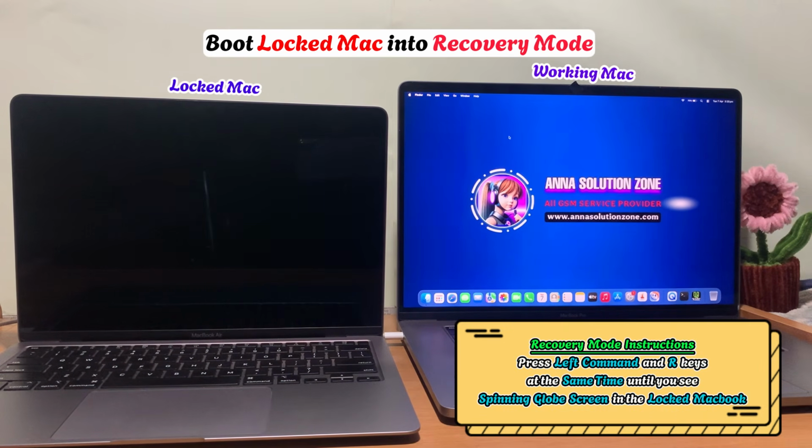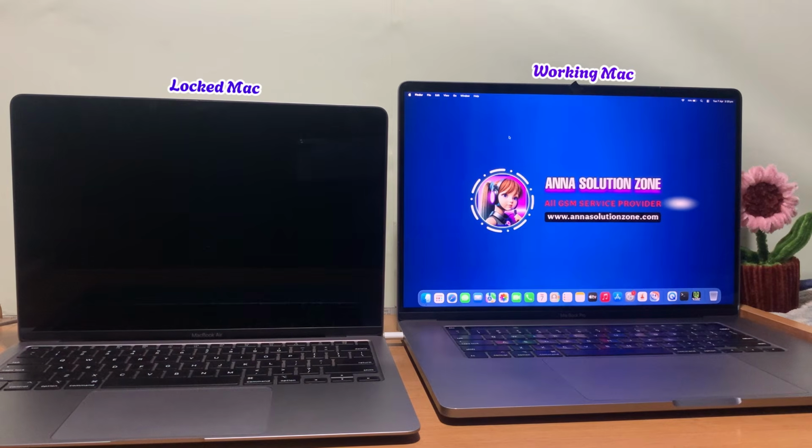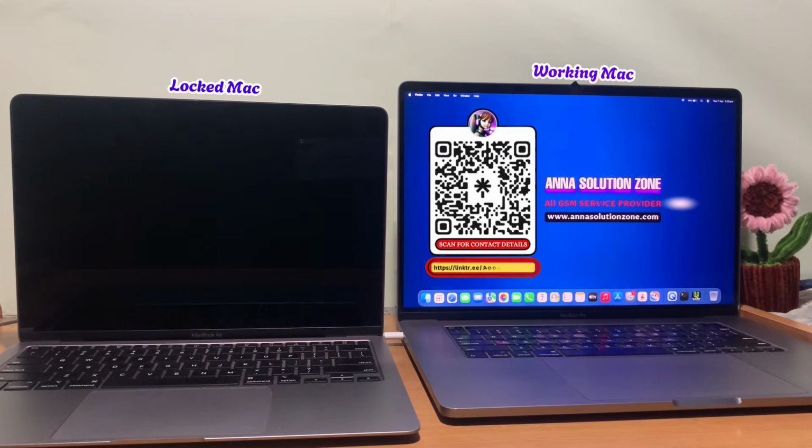So now, boot the locked Mac into the recovery mode by pressing Command and R keys at the same time until you see the spinning globe screen. Please do not use Option, Command and R keys to boot the Mac into the recovery mode, because it will give the latest macOS installation option, which might not be supported after the bypass due to frequent Apple server patch.